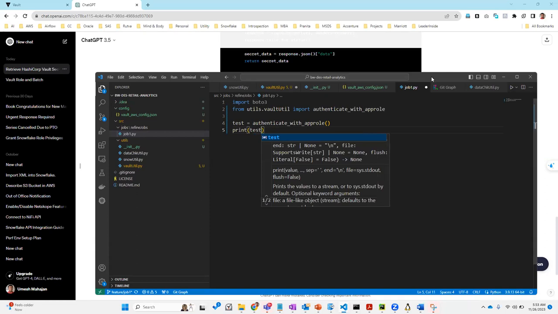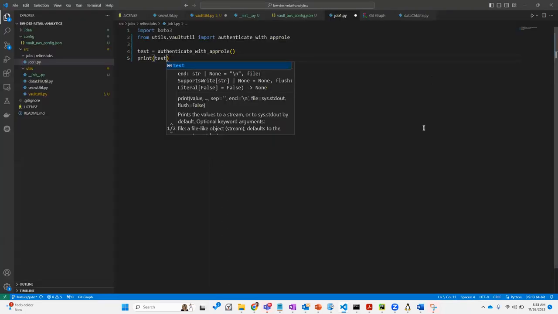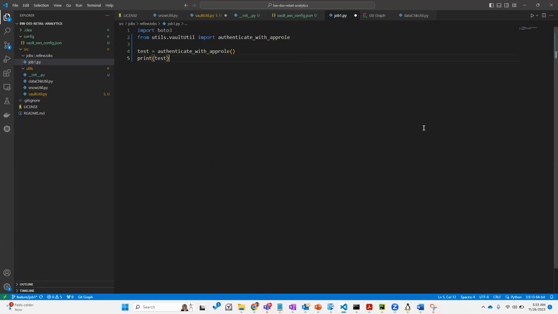Okay, so that's how you modularize your code. You don't write the code in a single file. You modularize your code. So why do we modularize? Because we don't want to recreate the code. Redundancy comes to my mind. Now, let's say in vault I store AWS credentials here. I store Snowflake credentials here. In vault I store maybe some other credentials, database credentials. So I don't want to create separate code for each and every one.